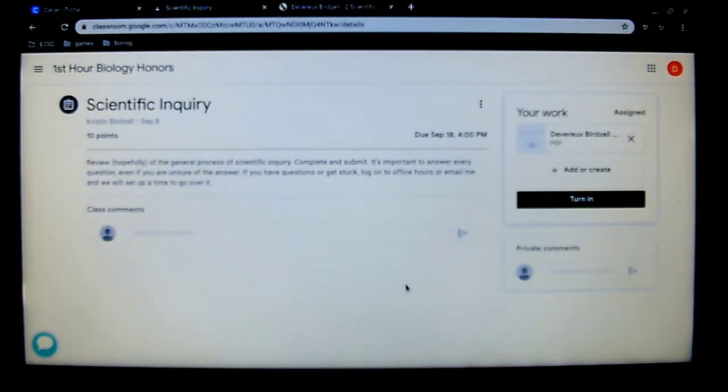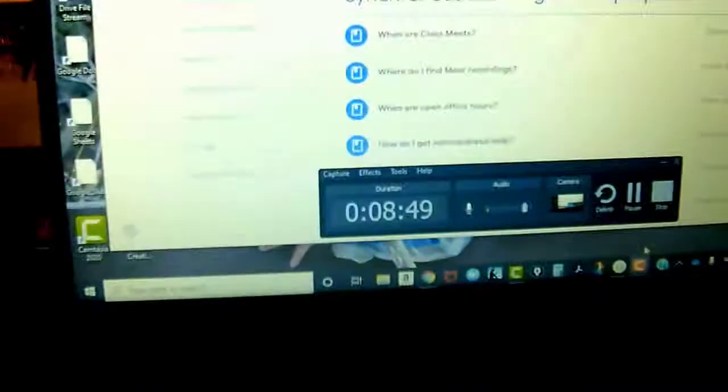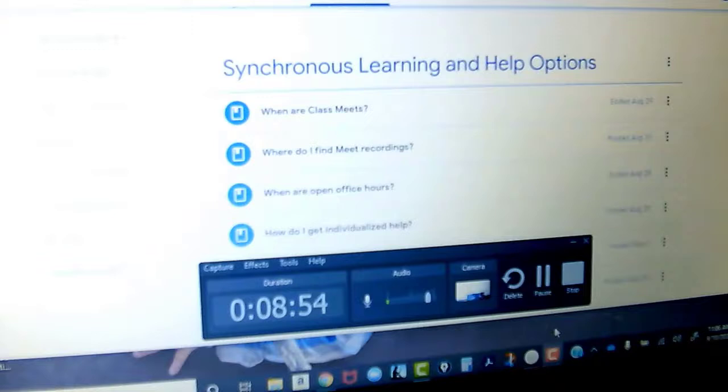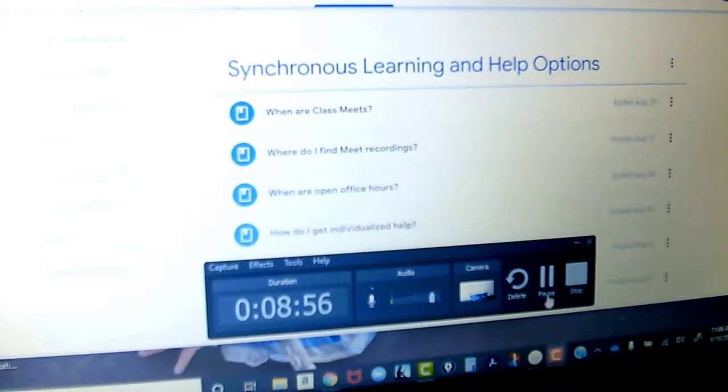Also, if you are not working on a school-issued Chromebook and you are actually working on your own computer, I will show you a little trick for making sure you get the same thing done that way. So this is going to take me just a second. I am going to move my camera over to my computer. Now, this is not a school-issued Chromebook. I'm hoping you can see this well.